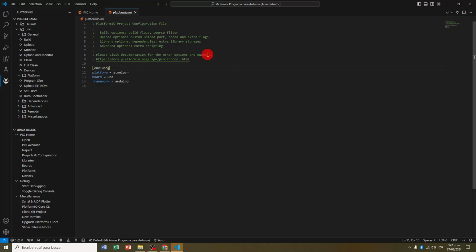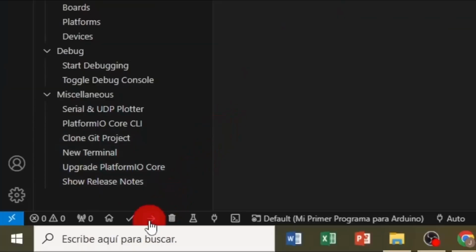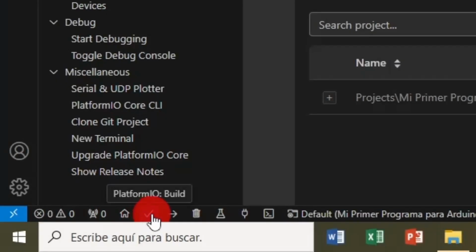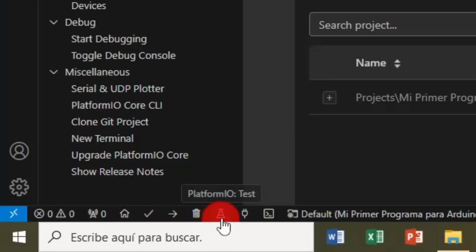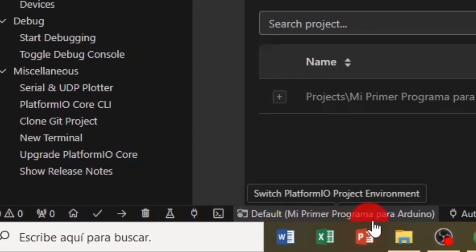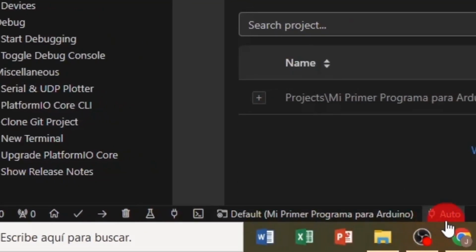graphical interface. In the lower horizontal bar, we find the code control panel of the Platformio tool, where we can see the Problems option, Warnings, Ports for forwarding, the Home tab for Platformio, the Compile or Verify code option, the Upload code to the board option, the Clean compilation option, the Code test option, the Serial monitor option, the New terminal option, the Swap project option. Since you can have multiple projects in the Explorer, however you must select which one you are working on. And the Port selection option where the development board to be programmed will be connected.